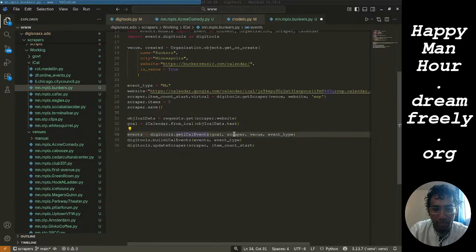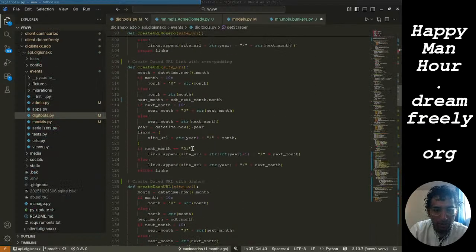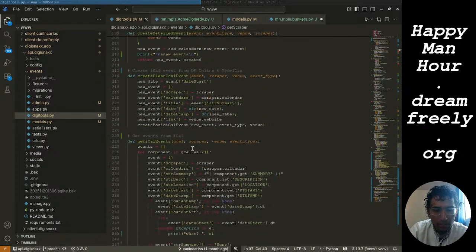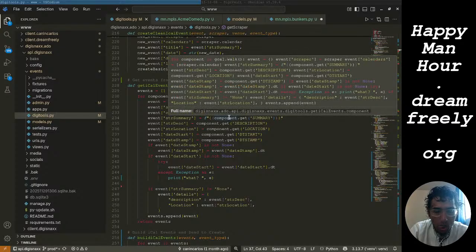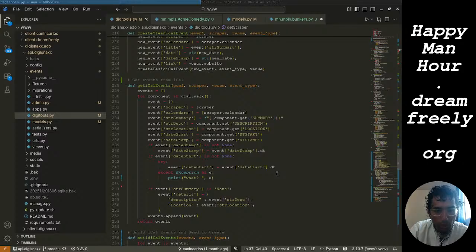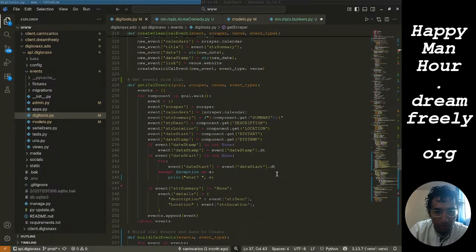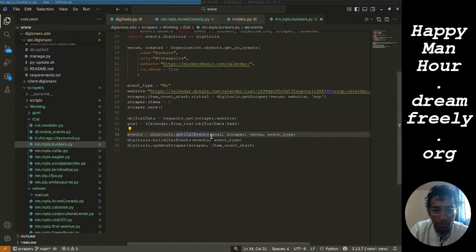So when we go and get the events, let's see here, get iCal events. Get iCal events, we're bringing the scraper on through. See, but here's the trick. We're only getting the scraper so that we can basically attach it to our event and use that later. Because this is where we have build iCal.